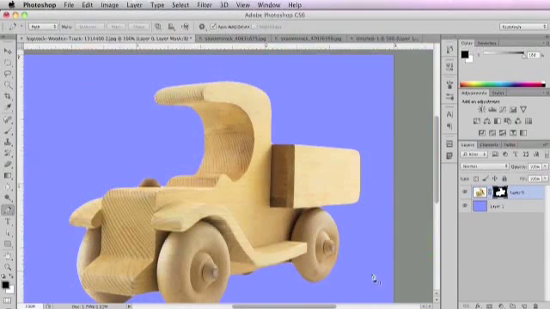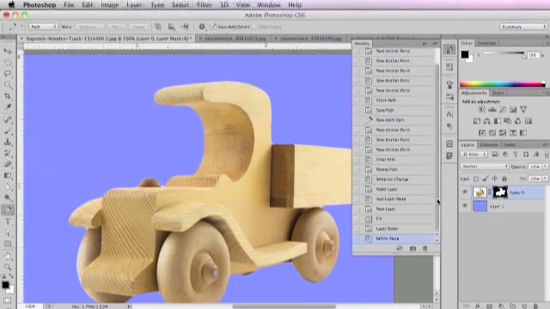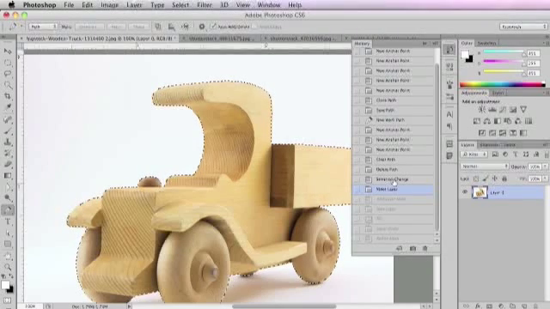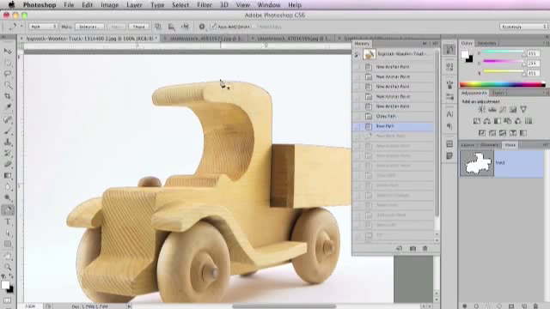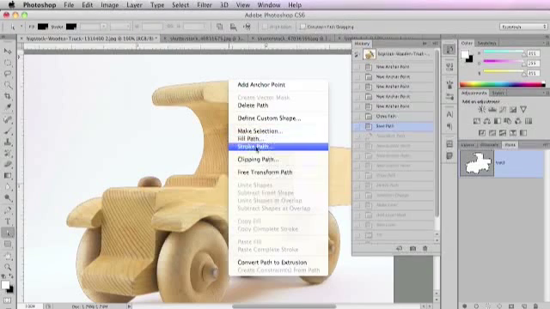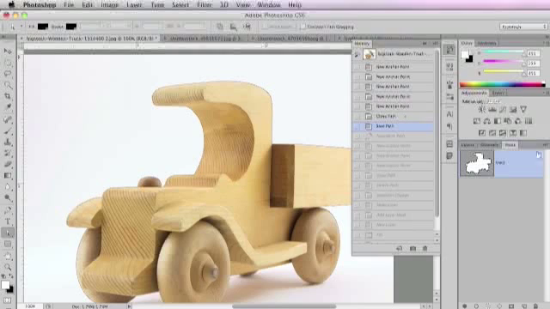Actually, on second thought, I think I prefer to make this a vector mask. I'm going to go back to my history panel, see if I can get back a few spaces. Okay, we're getting close. Okay, so now I have save path. If I go to path here, I can right click. Whoops, I don't want to do that. I want to click on the white arrow tool or black arrow, whichever one, and I'm going to hit create vector mask. Create vector mask layer. Let me see.